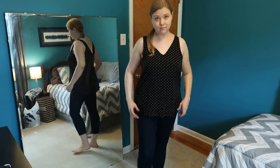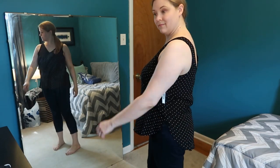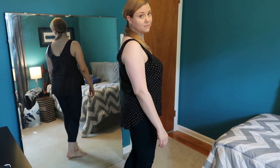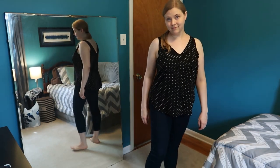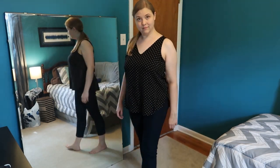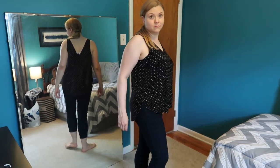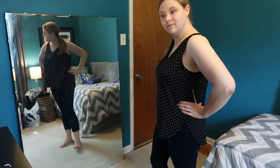Usually I don't like these kind of non-stretchy tops because I feel like my body needs a little stretch to give it definition, but I really like the way this one kind of fell on me. So I probably would have gotten more of them if they had it in more colors or patterns that fit my lifestyle, but they really only had this black with the small white polka dots. There was also a white with black polka dots, which I won't wear a white shirt, and there were some very brightly colored floral ones. So I'll just stick with this, and maybe I'll keep an eye out if they have other prints in the future.